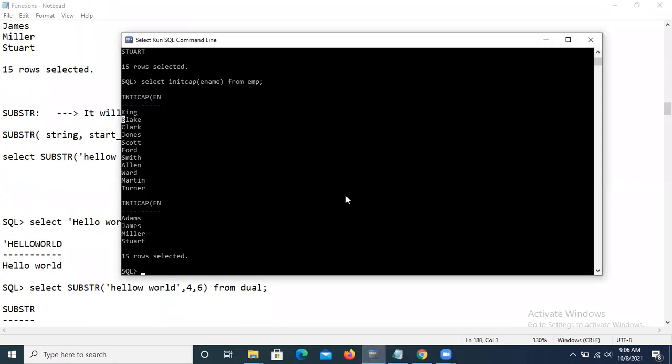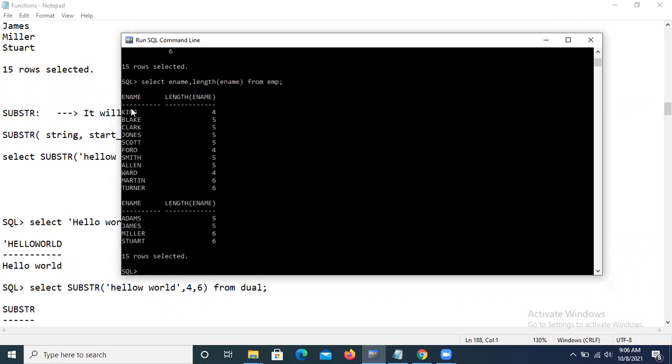Another one is the length function. What will length do? Select length of ename. It will give the length of the name. Okay, so now you can see like this: ename comma length of ename.